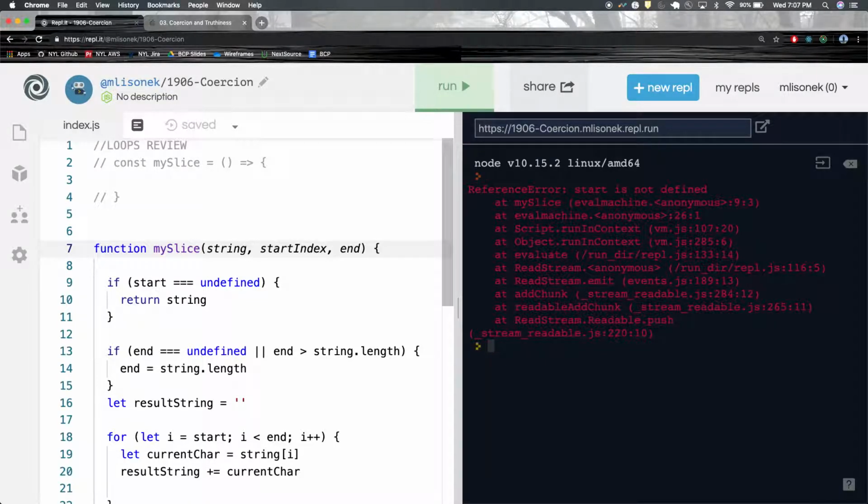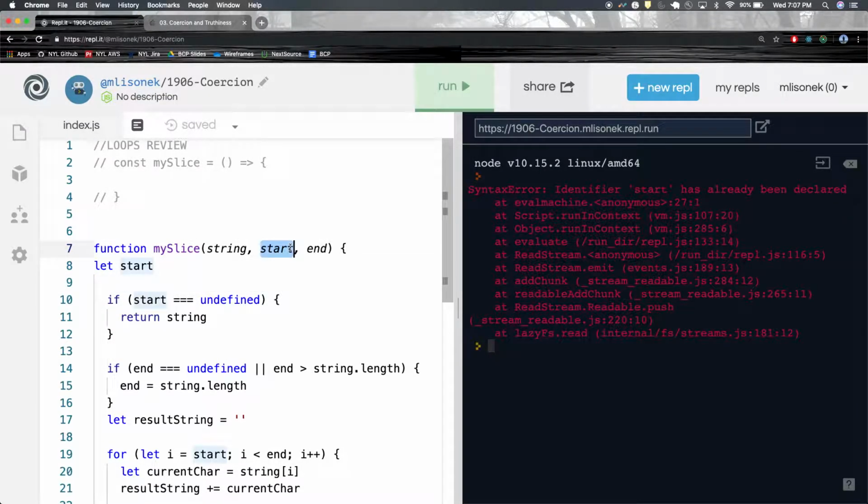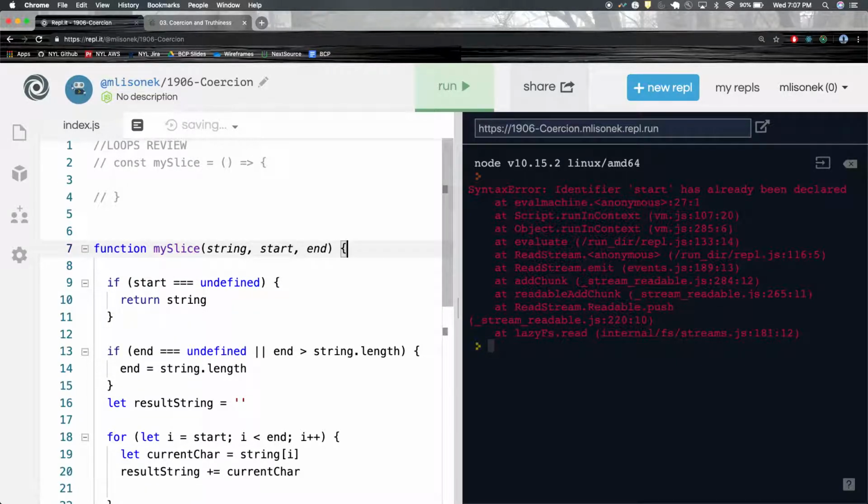So when this is a parameter start, I can now use this word start everywhere inside of the function. It's not a keyword, it's just literally the name of a variable. It's the same thing as doing let start, right? Then you could use start everywhere. But you can't say let start here because start is already defined over here. You can't make another variable with the same name, you know? Yeah.